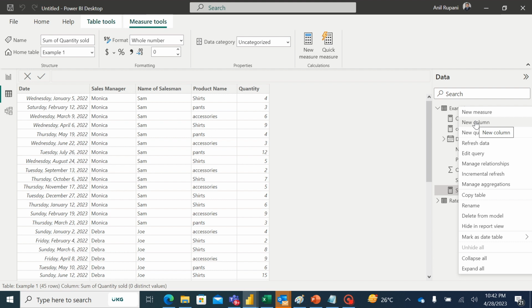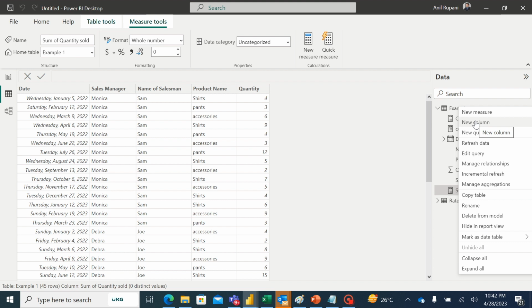So in this case, we will always use a measure, not a column. Similarly, if we are calculating a sum of a particular column, we would use a measure. But on the other hand, when the result of the DAX function is different for each row of the table, then we will use a column. In that scenario, we will not use a measure.